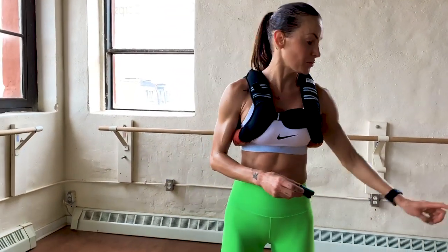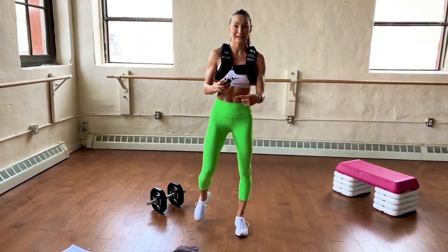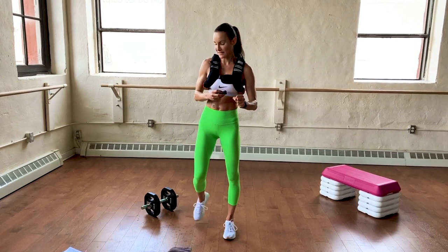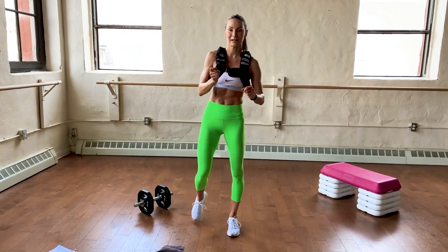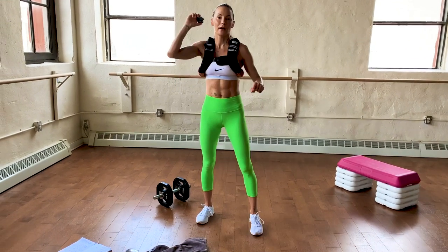We start with a clean, and then we're gonna go into a jump over push-up. So you're gonna use your bench. If you don't have a bench, jump over your weight, whatever you're using, okay? You've got 50 seconds to do it in. This will take you to your limit. I need you to go balls out for 50 seconds.